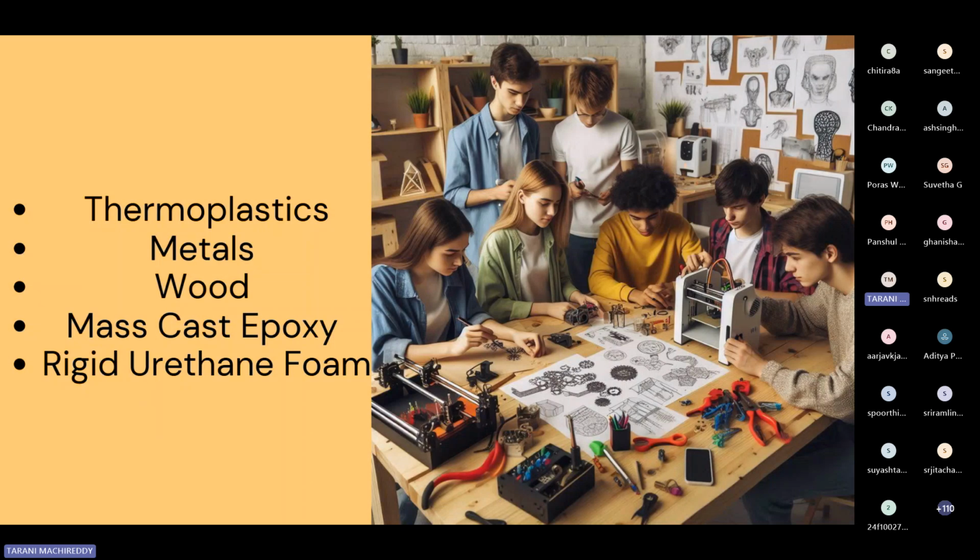Keeping cons aside, we also have some pros of these materials. Everything is versatile and durable, and silicones are temperature resistant and waterproof. So we use silicones because they are temperature resistant, waterproof, and easily colored. We can color easily, and it also doesn't shrink.